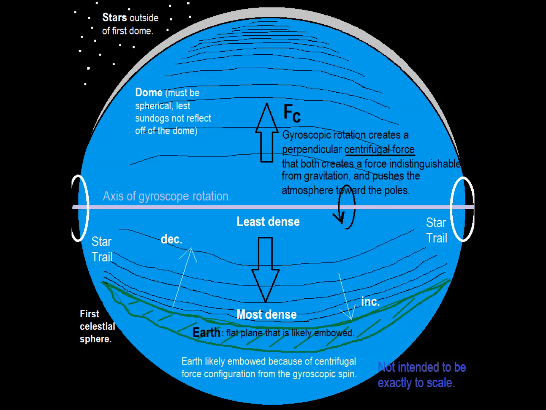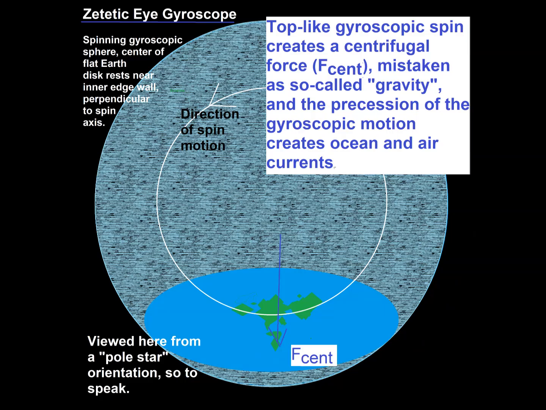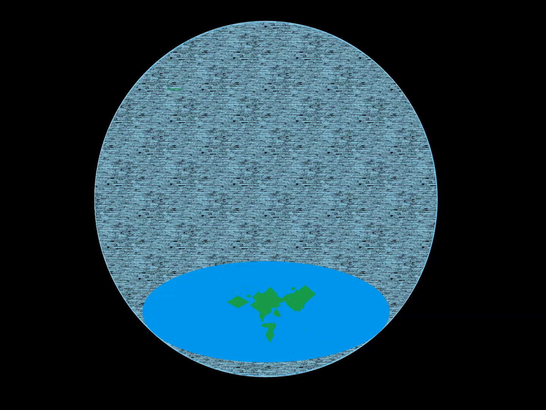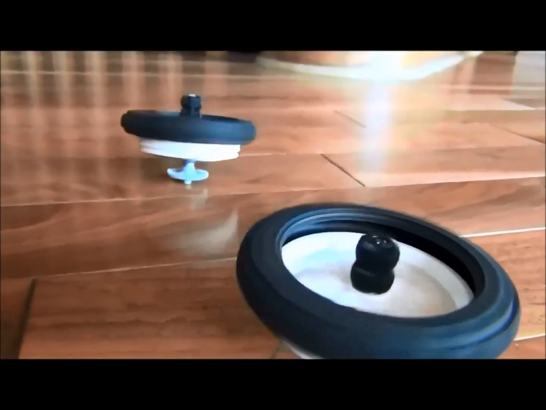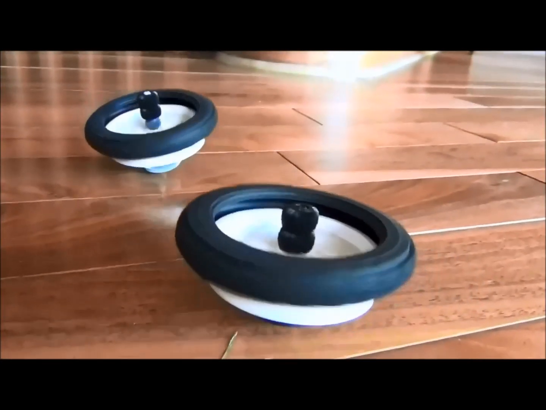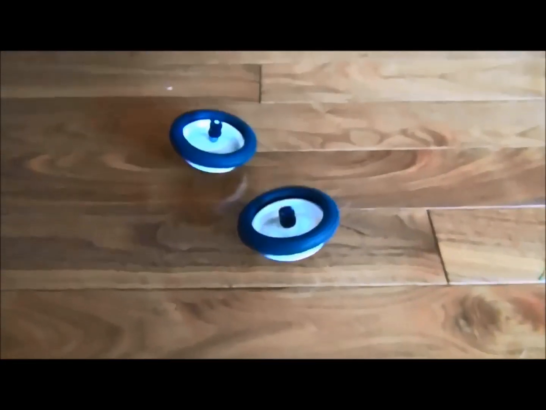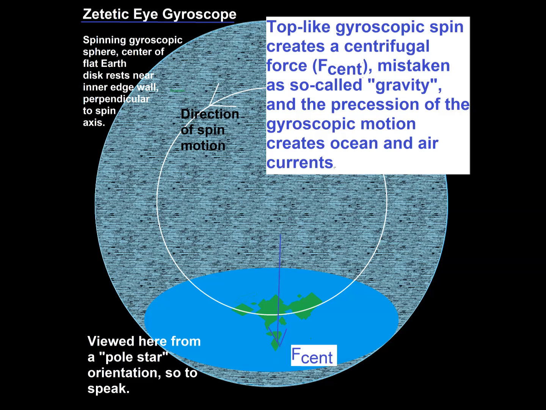I will sum up the Zetetic Eye Gyroscope model in a few sentences here, and then we will go into it in great detail before the empirical evidence for it is presented later in the documentary. Most simply put, the Zetetic Eye Gyroscope involves the idea that the Earth system is analogous to a small dinner plate resting inside of a basketball or a beach ball. The Zetetic Eye sphere spins with a gyroscopic precessional oscillation, and the Earth plane is situated on the inside of the sphere such that the center of the Earth would lie along the equator of the Zetetic Eye sphere.